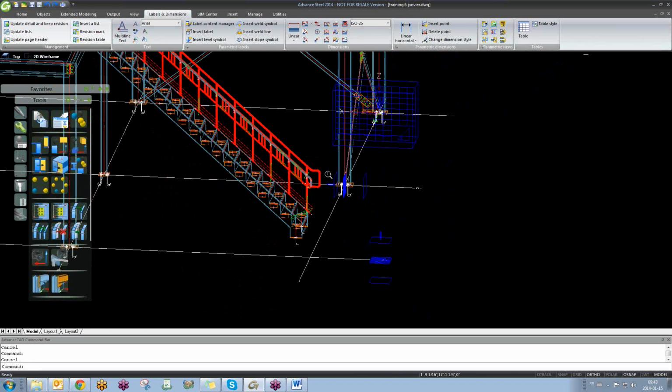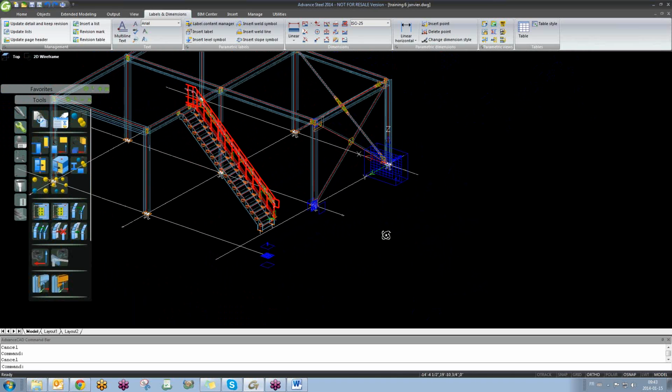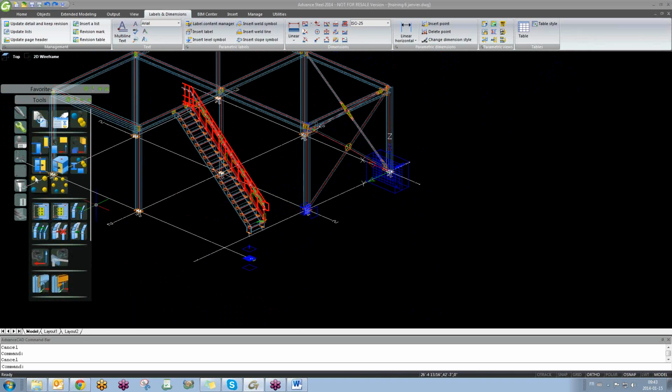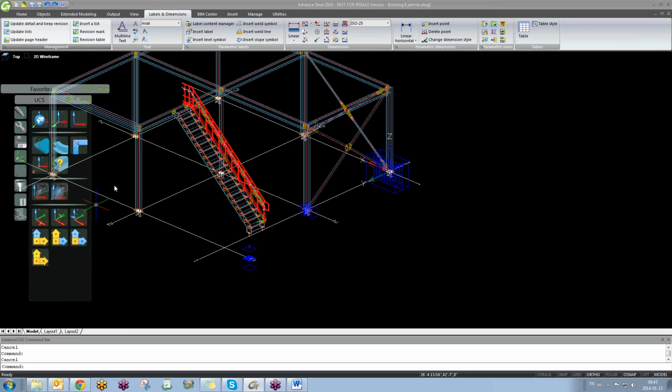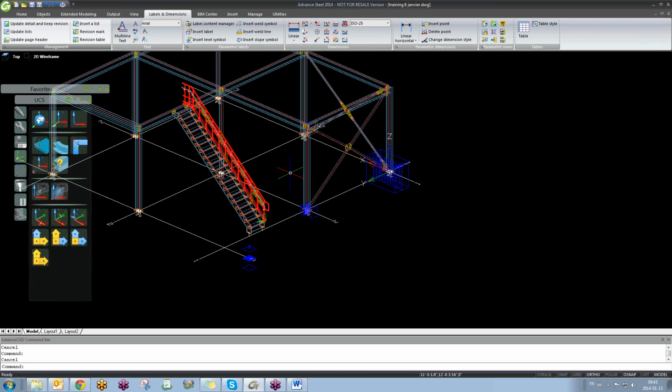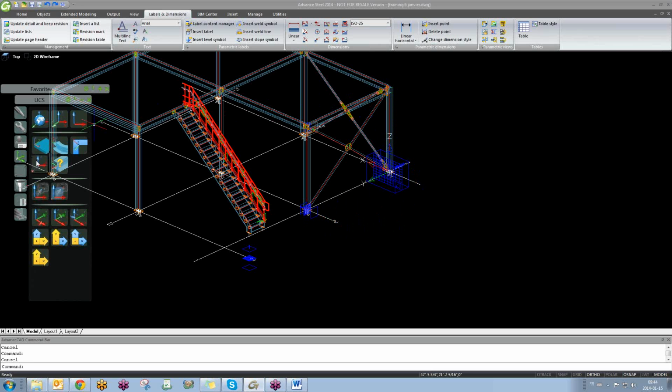The second way to create that is if you go with this second type of creation of an elevation, not by using cameras, just by using the UCS.